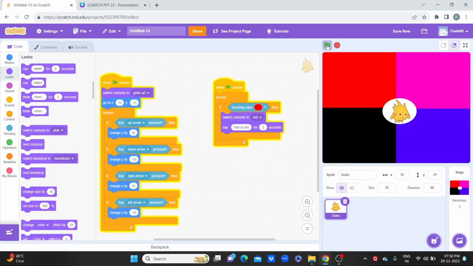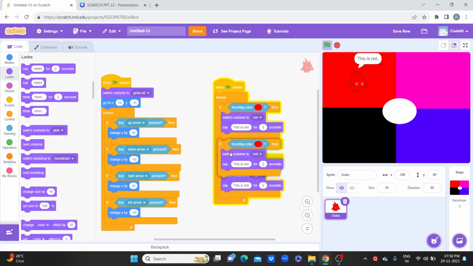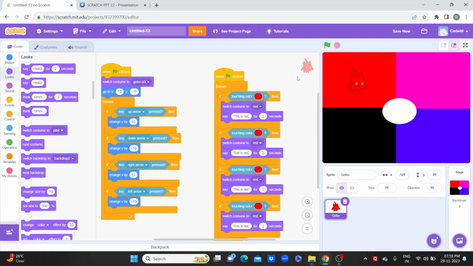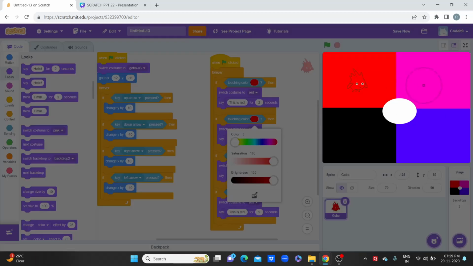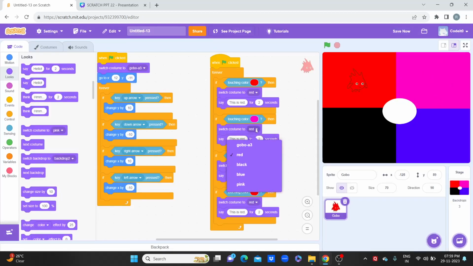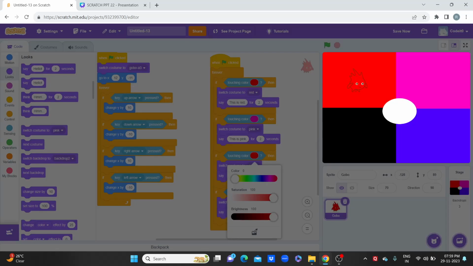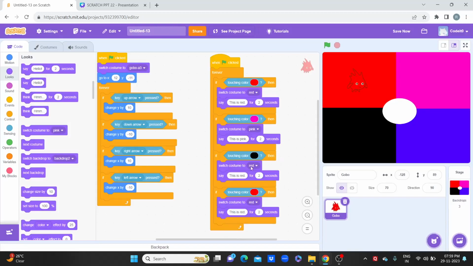Let's see. Same way I'll duplicate this for 4 times. You have to do it for all the 4 colors, right? Now first I'll check pink, switch costume to pink, pink, black.